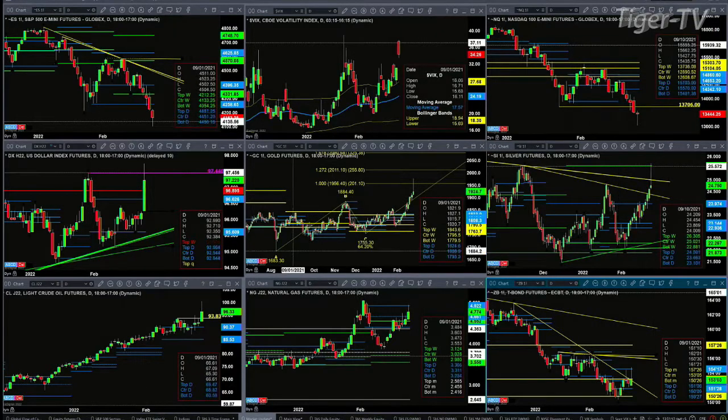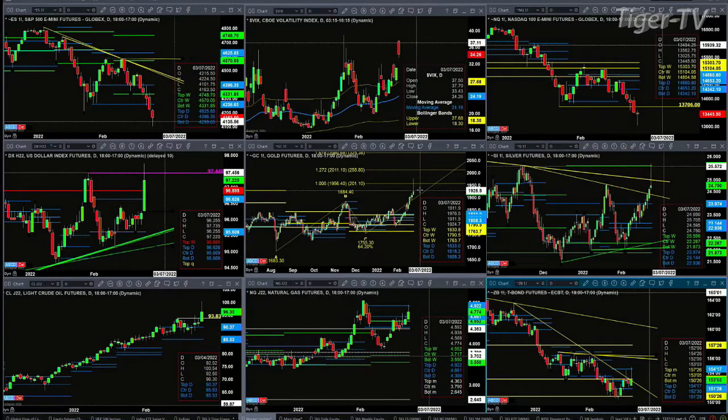Gold is making the one-to-one A-to-B-equals-C-D to the upside. It's a little dangerous right now because there's a bearish shooting star candle, but we'll have to see what the candle looks like at day's end, because that would confirm a sell at the D point — if that's what it ends up being at day's end.